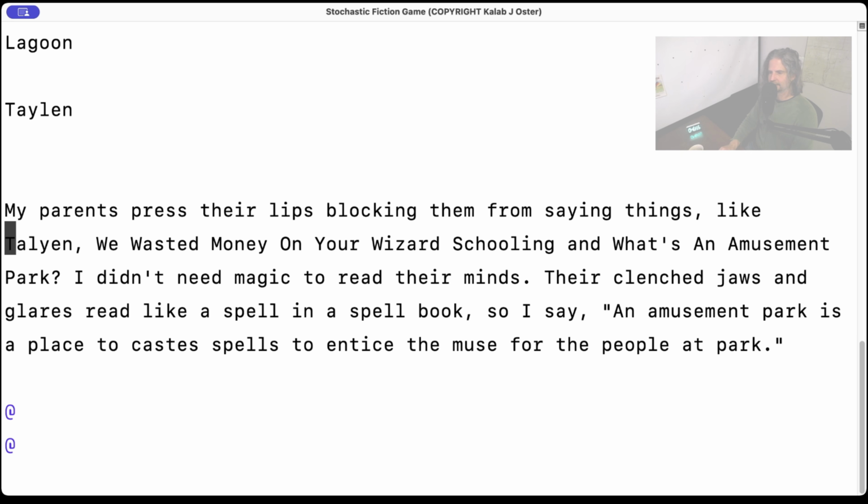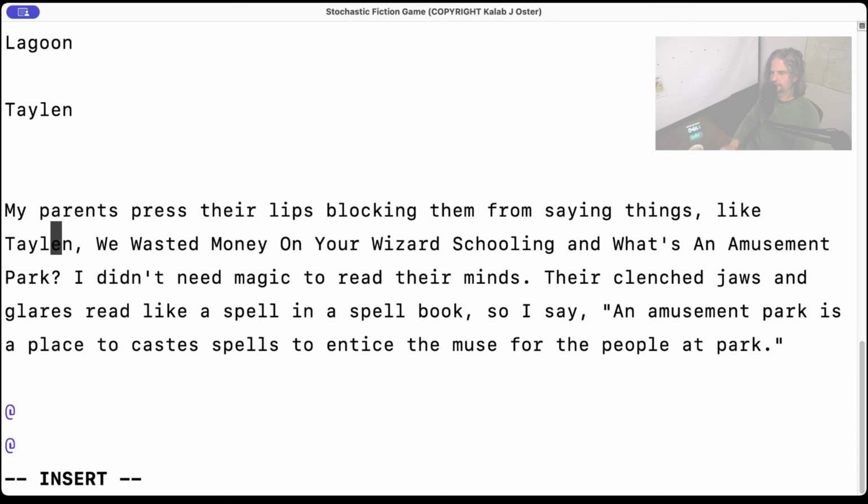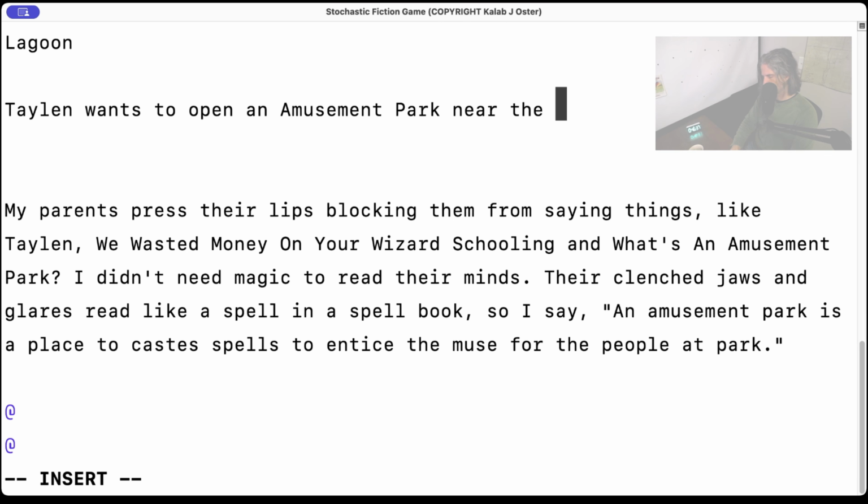Oh man, I forgot how to spell their name already. Talin wants to open an amusement park in the city-state of Desert Port.